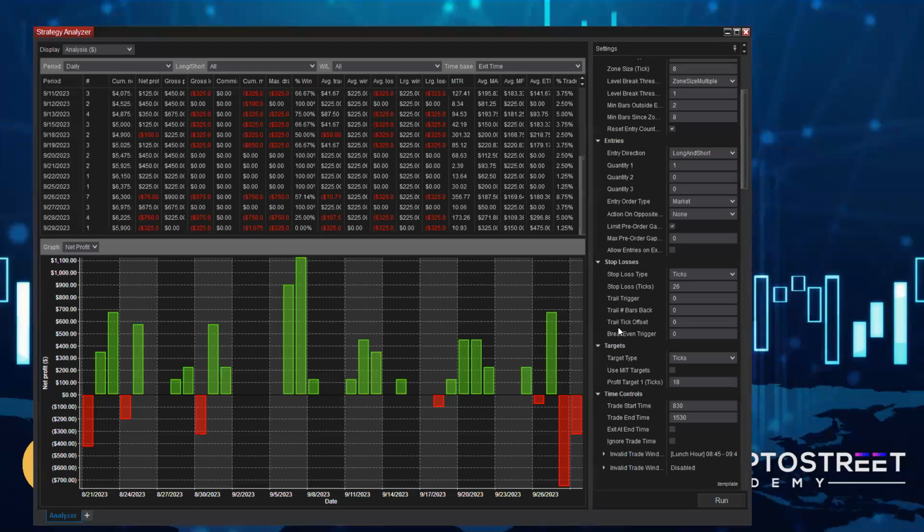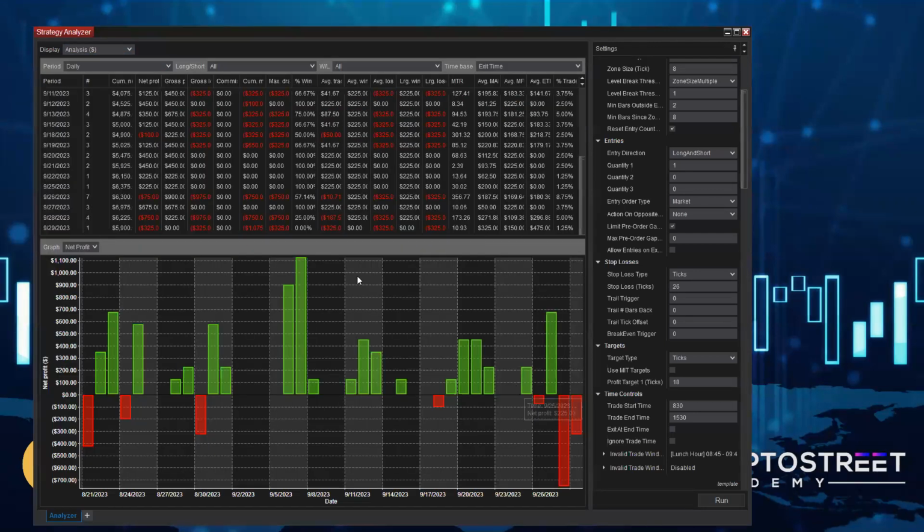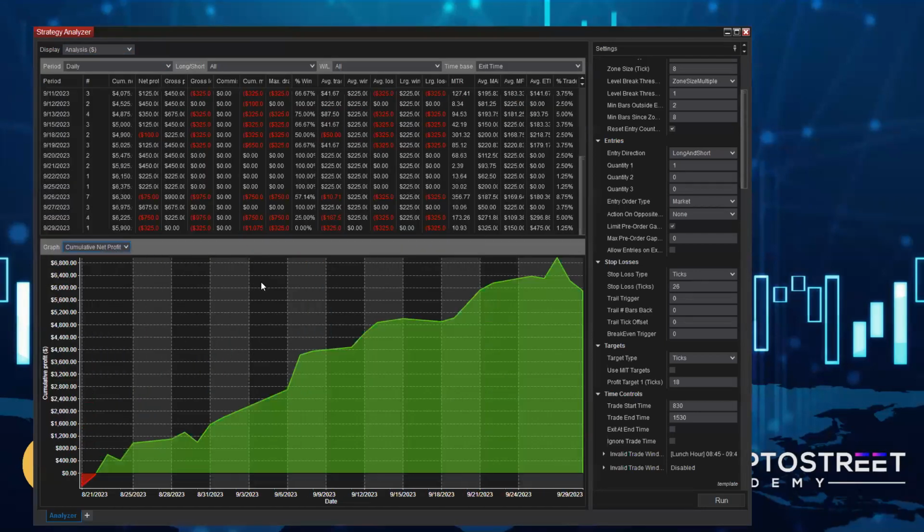If your trade log looked like that, you'd probably be okay with that, right? Nothing wrong with that. That's a good looking curve.